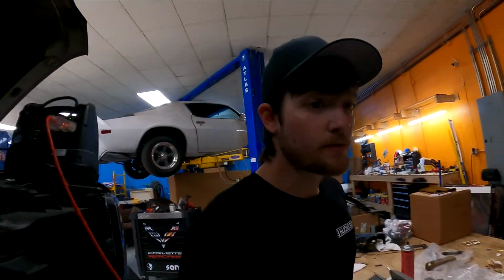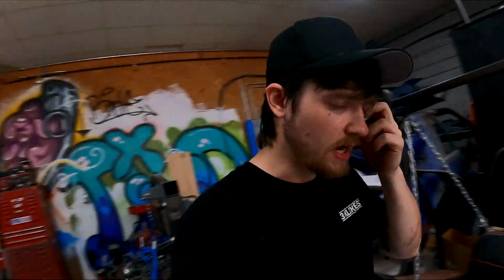As you guys know, I'm making room for my plasma cutting table, which is coming very soon, a lot sooner than I thought. But I made this cool bench for Justin. It's been sitting here since I made the video. I need to take that to his shop. I need to start making room for the table, which means I gotta move that, which means that I gotta move this.